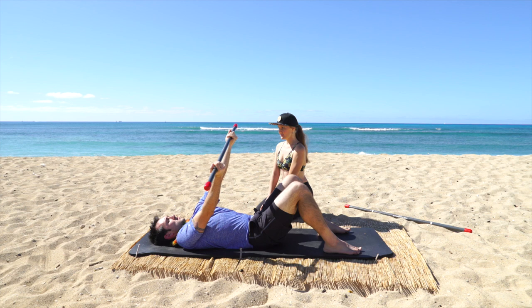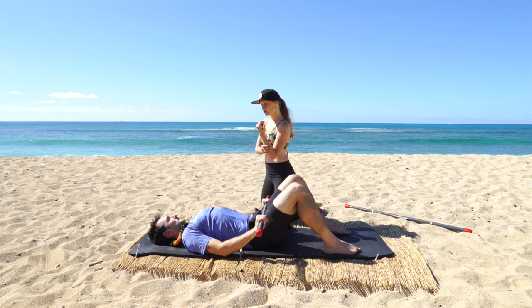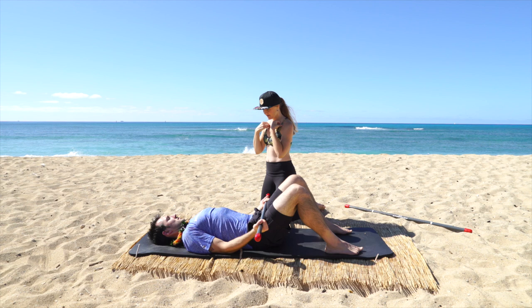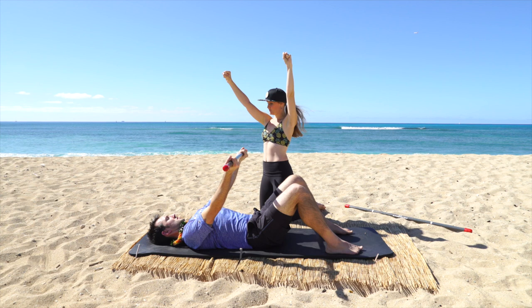Now we're going to do what I call goalposts, and we can do the grip overhand or underhand. The underhand grip gives a little more stretch in your wrists when you bring it overhead, so sometimes that can be quite miserable, so don't do it if it's going to kill you. But the overhand grip is also fabulous, so we do both depending on the person. You're going to bring your arms up overhead, and then bring one arm down and center, and then the other arm down and center. Or we can just do reciprocal, right and back.